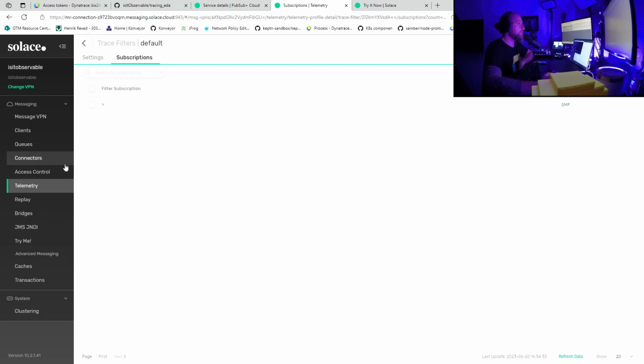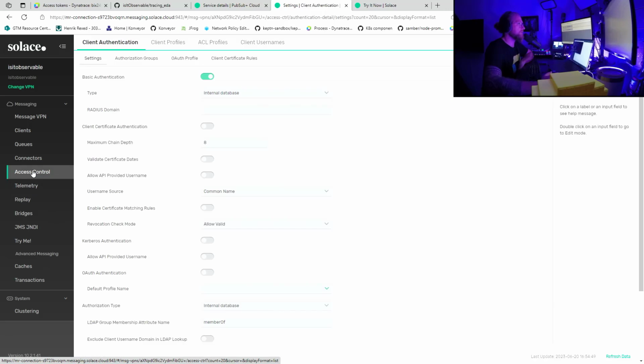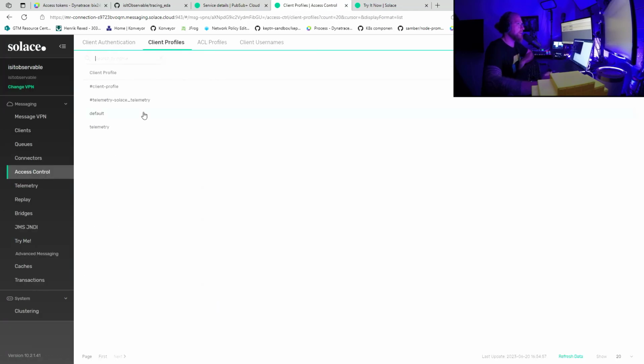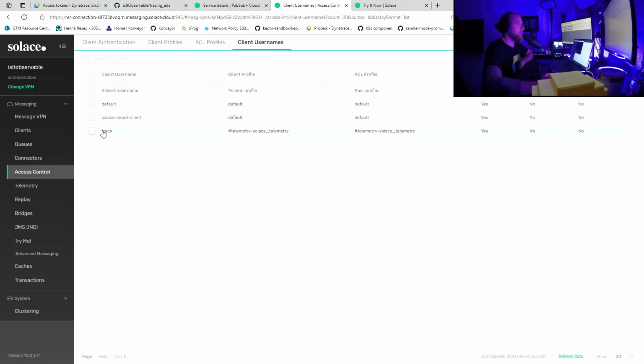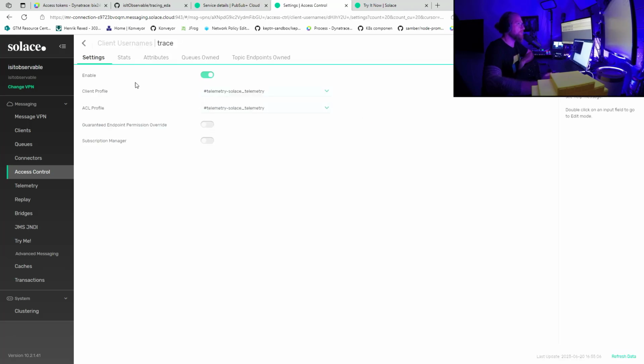Then if you go to access control, we obviously need to have an account. Here, in my case, if you go to access token, you can see that I have a client profile here, and I have created a username, a client username, sorry, and I named it trace, but you can name it as you want. You will have to set a password, and then attach this to a client profile called telemetry, which is the one that corresponds to our queue.